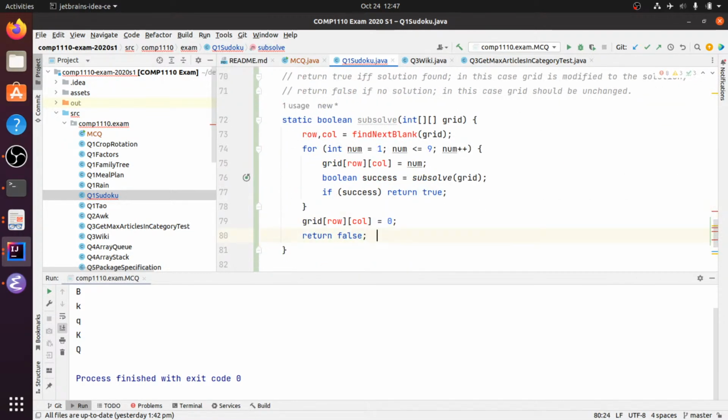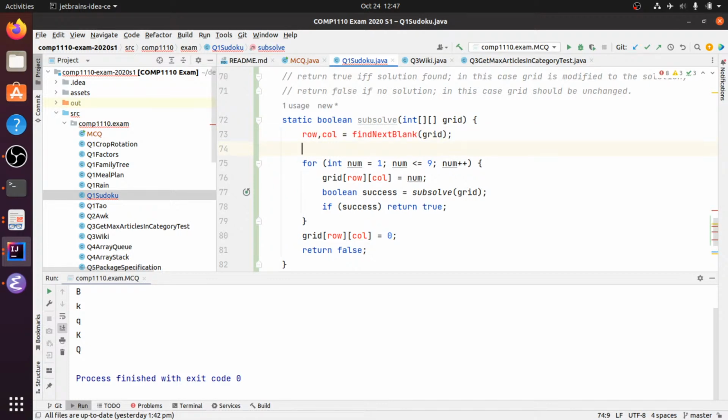And then we return false. Okay. Now there's a couple of things that are missing here. In fact, there's one. Well, let's put that here. So in this one, we're never actually checking for validity, right? We never check anything. We're also not checking for termination. So there's a couple of things that we're missing here.